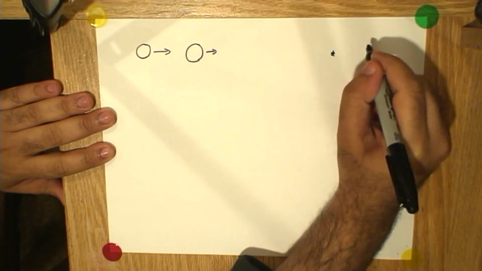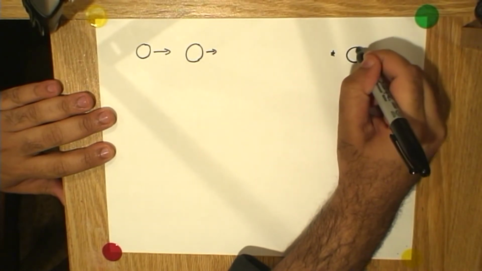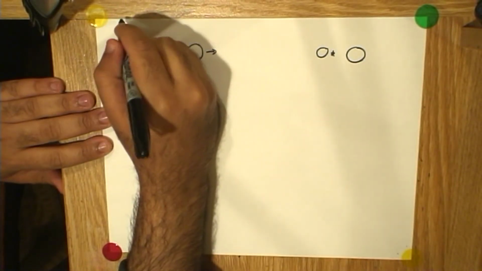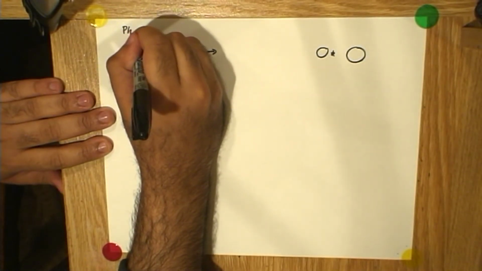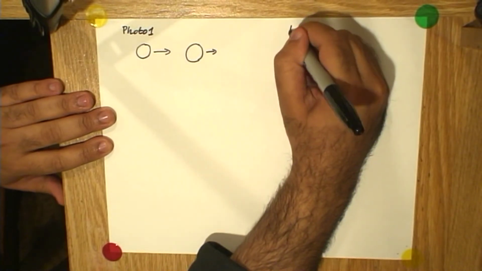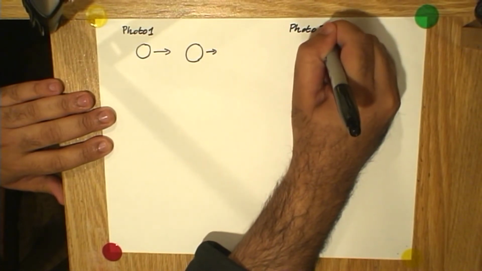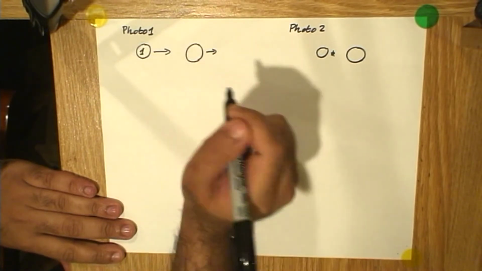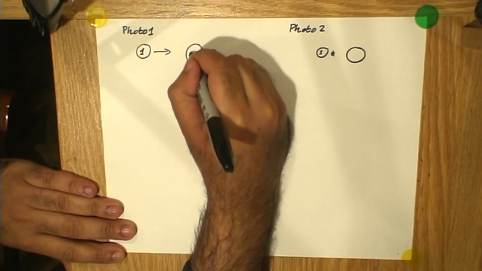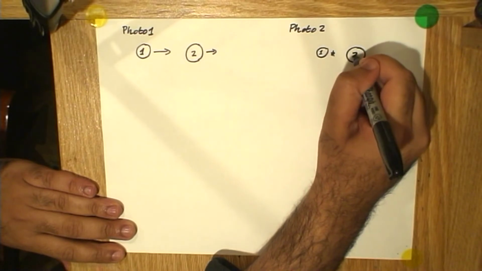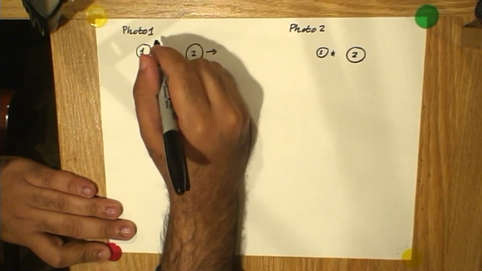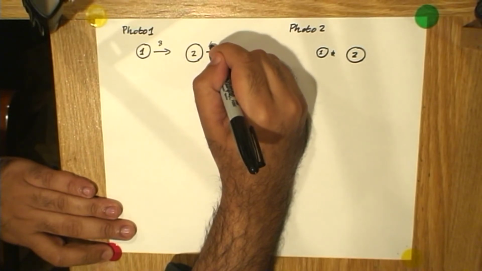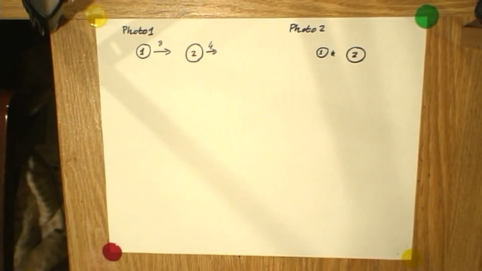The two are going to collide with each other. So here's the point of collision. We do not yet know what the velocities of these two objects are going to be afterwards. I'm going to call before the collision photo 1 and after the collision photo 2. The mass of the first object, the one at left, was 1 kilogram. The mass of the second object was 2 kilograms. The velocity of the left object was 8 meters per second. The initial velocity of the second object was 4 meters per second.